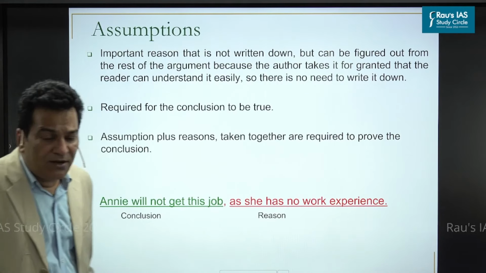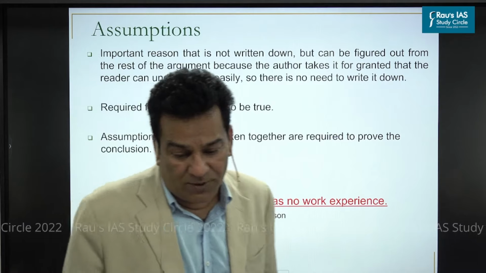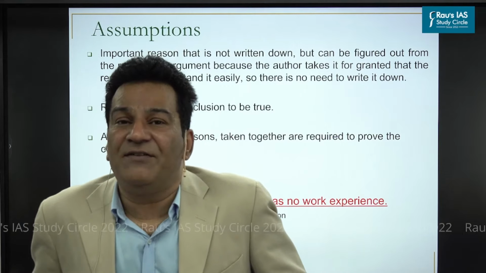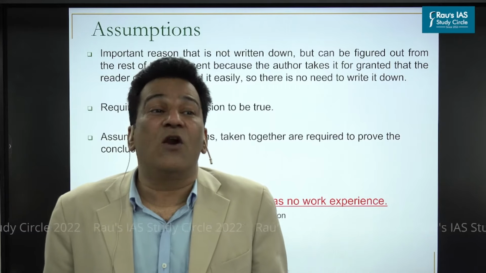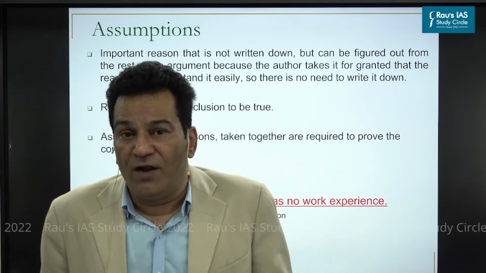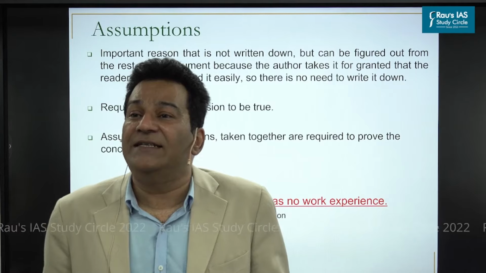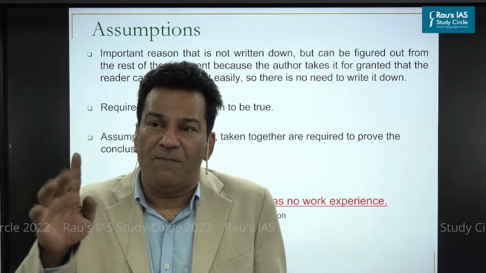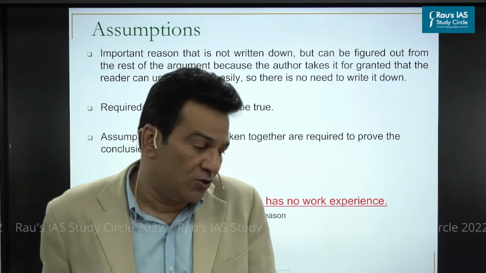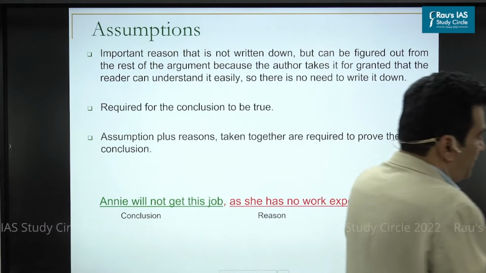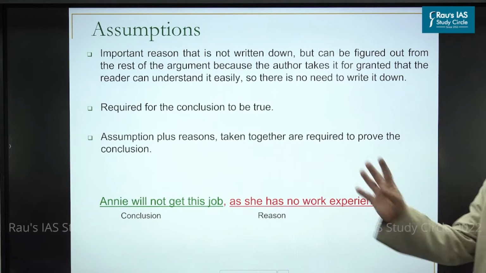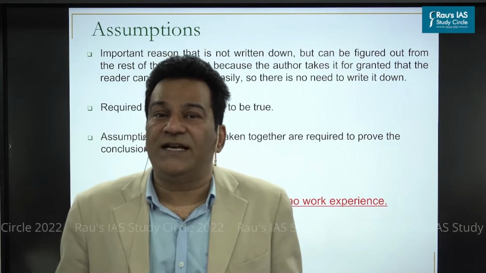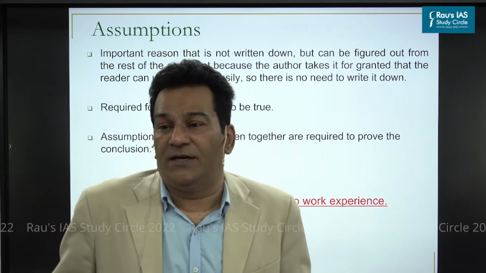I want you to write down 4 assumptions possible in this argument. I'll repeat what assumptions are. An assumption is that reason which is not written down, but it is required for the conclusion to be true. Once you have found the assumption, you will realize that the assumption will always strengthen the conclusion. So, think about 4 assumptions possible in this argument. Write them down, 4 of them. You're doing it for the first time, so you have all the freedom to make mistakes. Get creative. Whatever is your understanding, write down 4 assumptions based upon that.